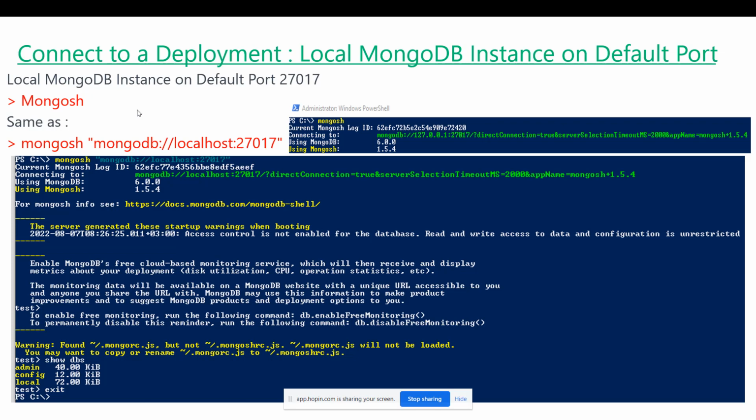And the port 27017. When we are installing MongoDB, you can connect to MongoDB without a password. Notice, without a password, it is automatically open. So if you travel on the internet, you can find MongoDB instances that you can connect to without a password. How? Just connect to the server and write mongosh. It's the same as mongosh, MongoDB localhost, and this is the port. You can see it here. Once I'm connected, I can write the query show dbs. Show dbs will give us the default databases in MongoDB. Currently, it's admin, config and local, and then exit.